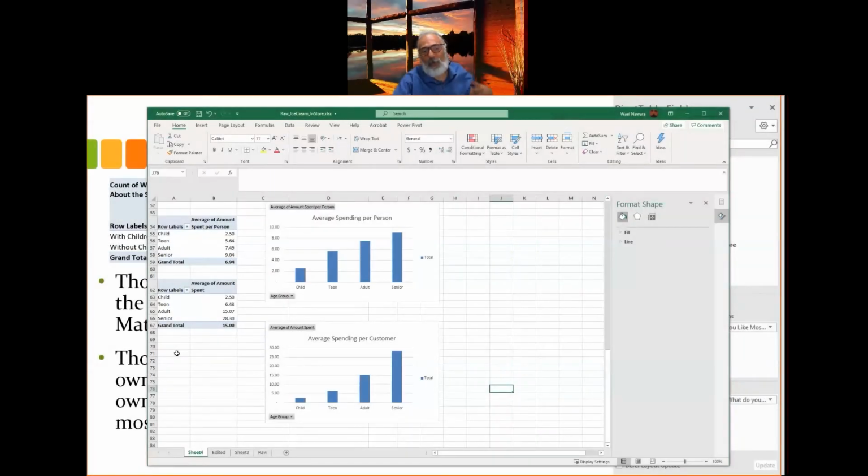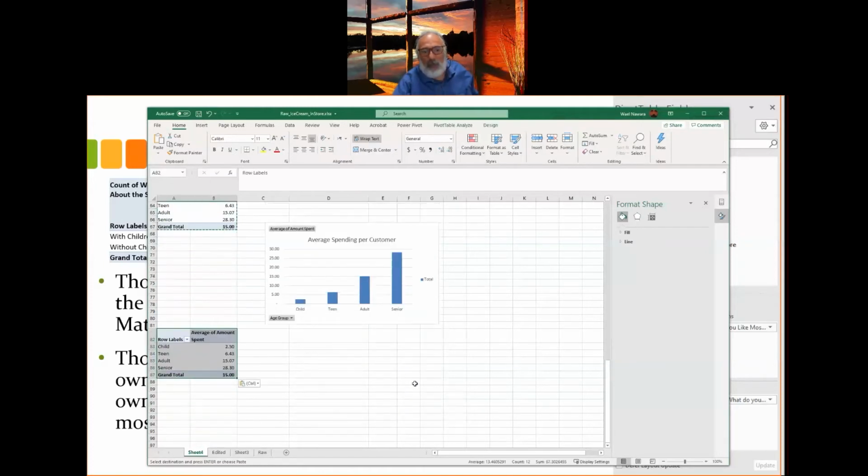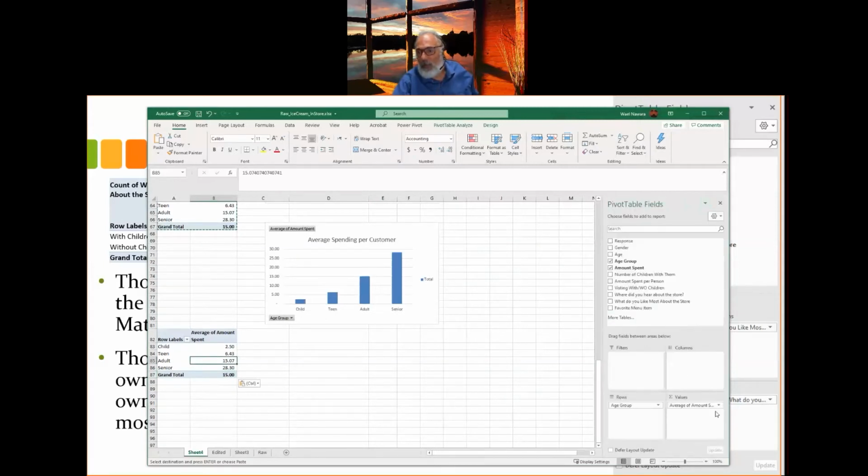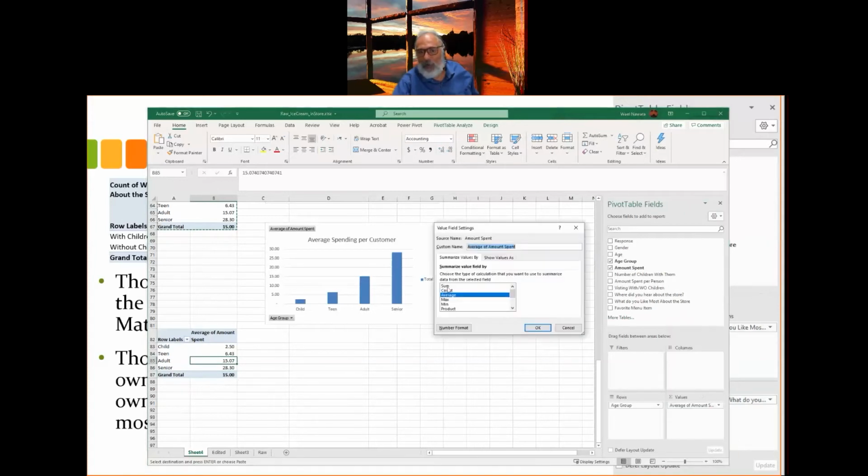If we wanted to know who's contributing most to our sales, we can do this again, but this time, instead of using average, we could use a sum. So we can just use a sum here and this time show it as a percentage of column total.